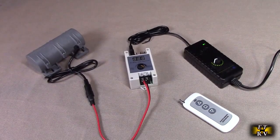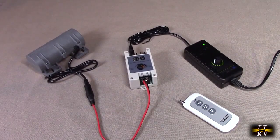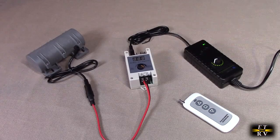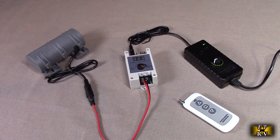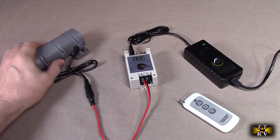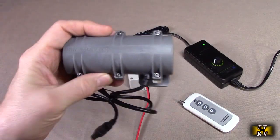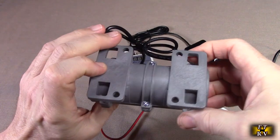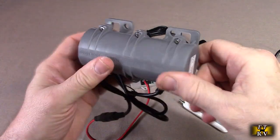Hello again, this is Robert Veach. This is my video review of a 24-volt DC motor system vibration unit. It goes 3800 RPM — it's a really strong mini vibrator motor with a nice sturdy plastic shell. You can see right here it has hex bolts holding it together, and it looks like some kind of PVC material.